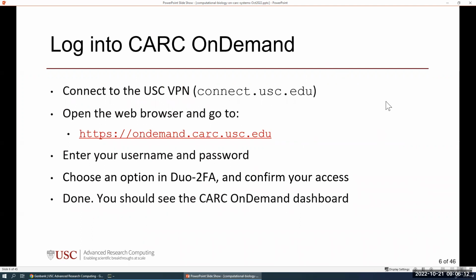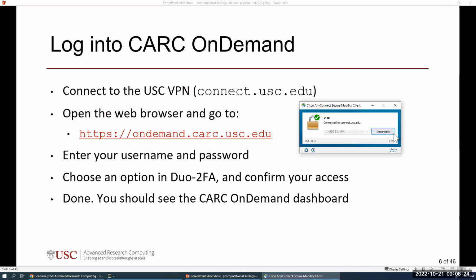So to get going, we can use terminal, but before this, on June 15th, we introduced the requirement that we need to connect to VPN. Personally, I'm using connectusc.edu, so I was connected right now, so I'm going to reconnect.